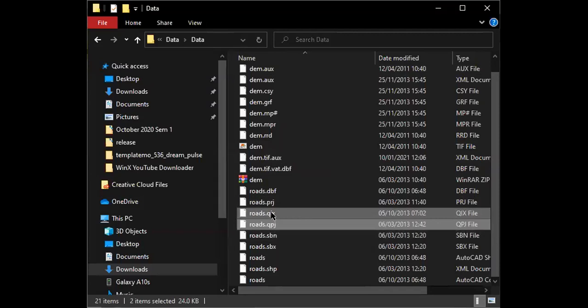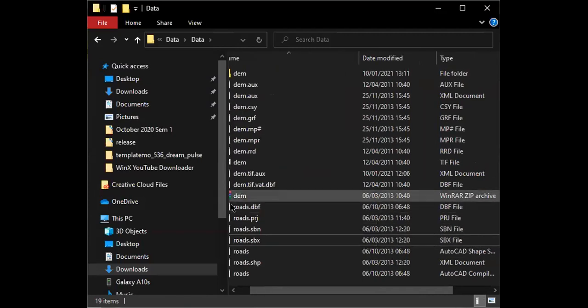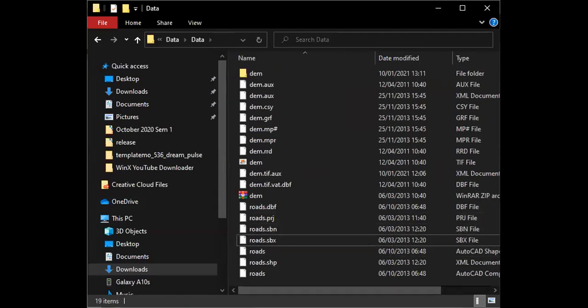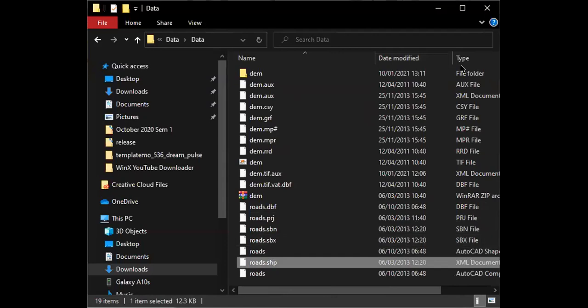This is the shapefile. I've deleted two files, which we have learned in class don't belong to the shapefile. So if I delete them, I'm safe. But the rest, .dbf, .prj, .sbn, .sbx, all these are part of the shapefile. Now this file is not the shapefile, the core file that we need, the .shp. It's actually an XML document. So when you look on the right hand side, you see XML. Type: XML document. Then we have roads. You see AutoCAD shape file. That's what we need in GIS.